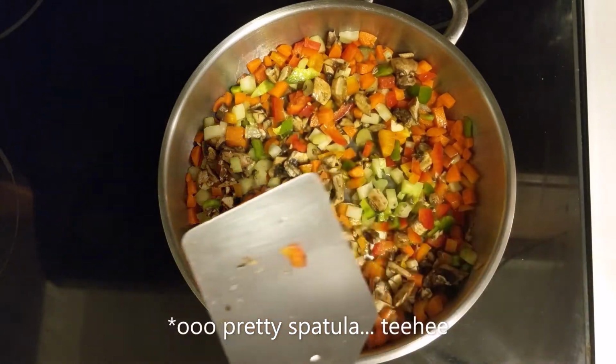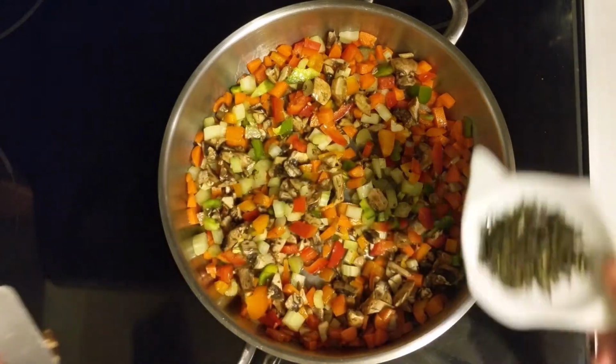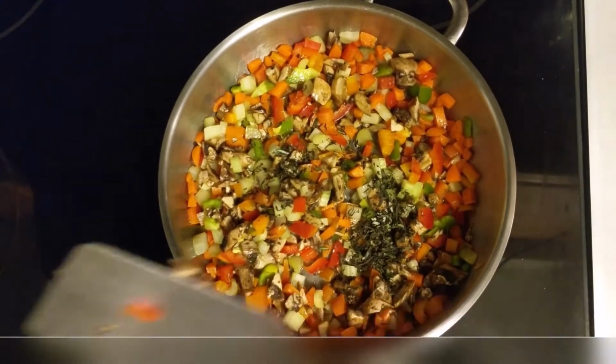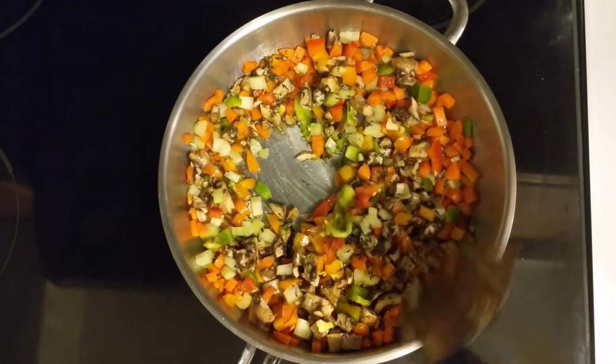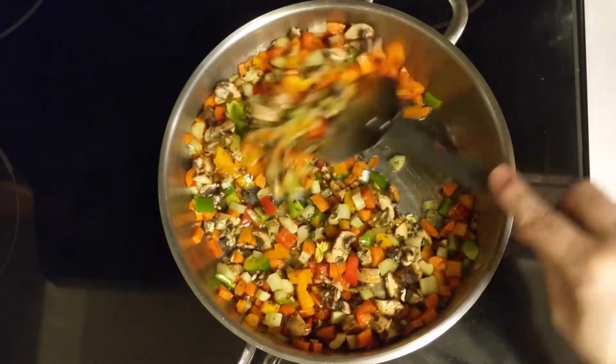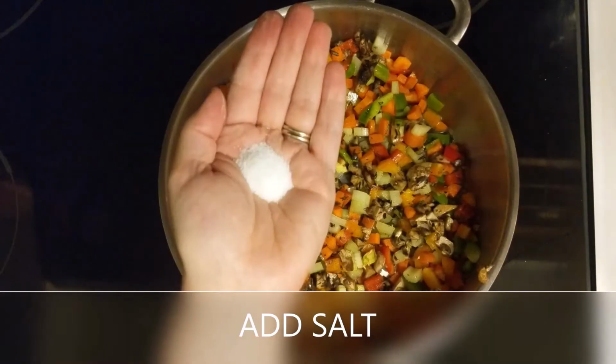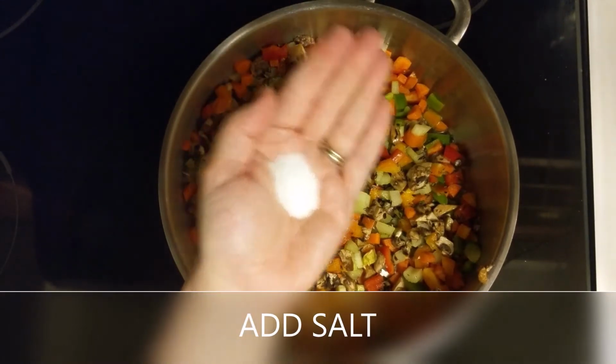Look at the pretty spatula. Want to add some more herbs and flavor, spices to our vegetable mixture. Stir it up, combine well, and don't forget the salt. I always forget the salt.